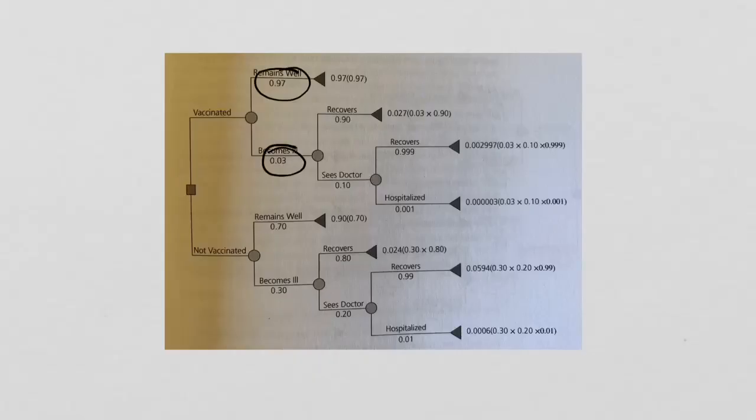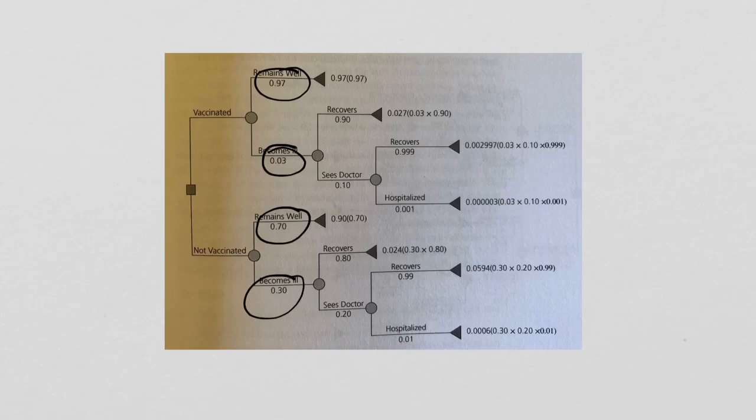Becoming ill. So as I circle here, let's say based on data that you've gotten either from a previous clinical trial or historical data, that by not getting vaccinated, you can still remain well about 70% of the time. And if it's 70% of the time you're well if you're not vaccinated, you have about 30% chance of becoming ill. If you're only able to get information related to only one of the chance nodes, such as if I'm not vaccinated, I have about a 30% chance of getting ill.